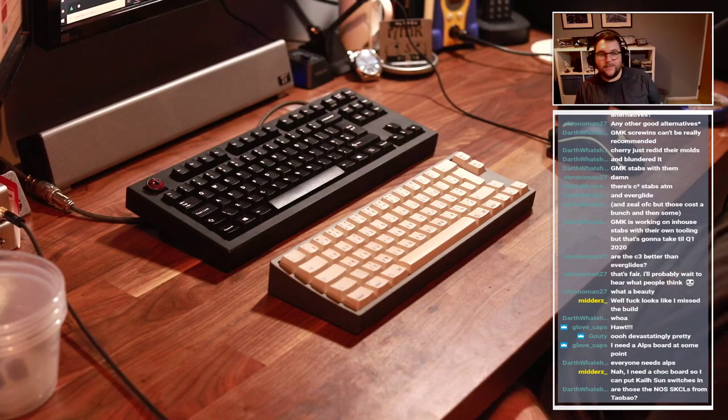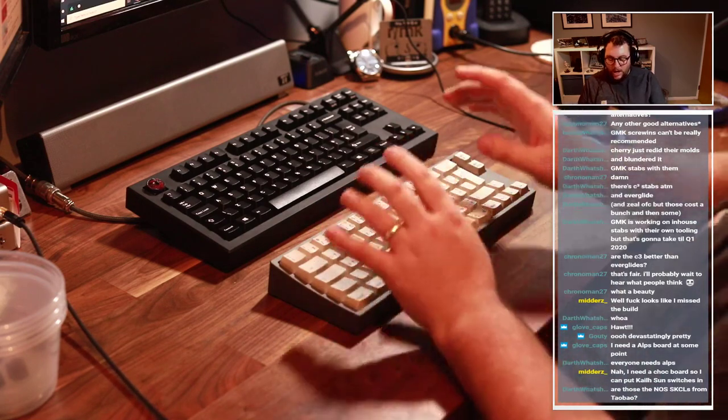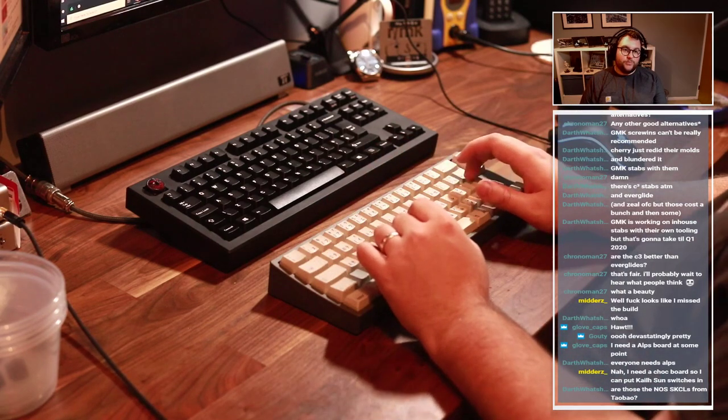So the only things that I have actually done to them is I've dry lubed them. I've added some Muc-Off dry lube to them, which was just a small amount, just to cover the actual stems and the rails on the top housings. And the only extra that's going to go into this is I've got some 65 centinewton Sprit springs.